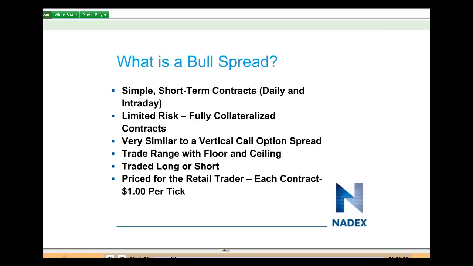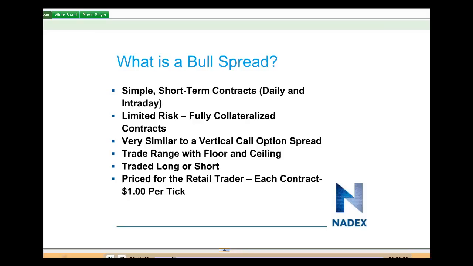That's all it is. What we've done though is taken that very simple strategy and made it even more simple. We put the ranges. There's multiple ranges each day on each underlying market. And so what you have is a limited risk contract. There's a floor and a ceiling. This will probably make more sense when we actually look at the charts. So if I'm long, the floor is limiting my risk. If I'm short, the ceiling's limiting my risk.